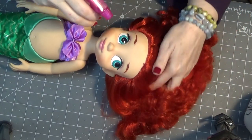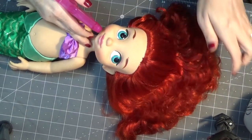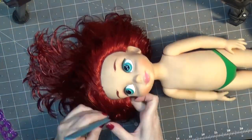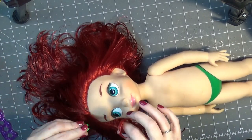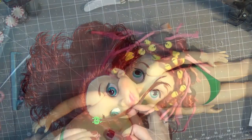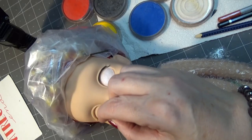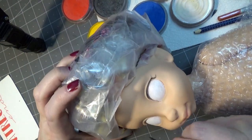Now I'm using some warm water to wet her hair down. I ended up taking her under the faucet. Once her hair was nice and wet, I separated it out and then added some perm rods and other curlers to give her some curl. There she is looking all adorable, and I just set her aside for a few days to make sure that she didn't have some extra wetness in the back.